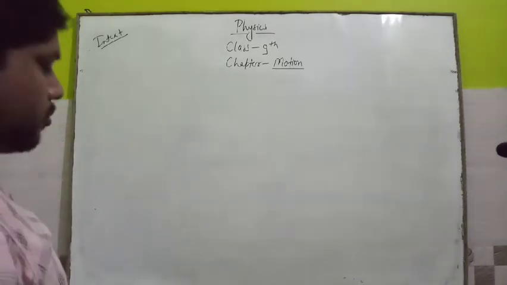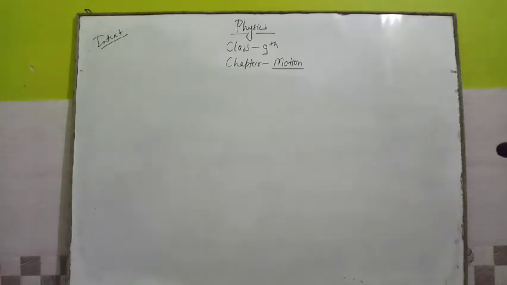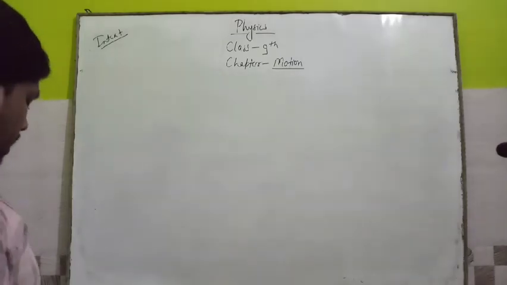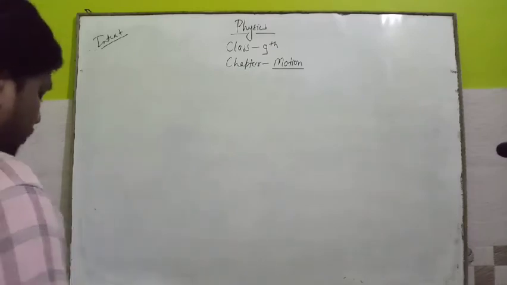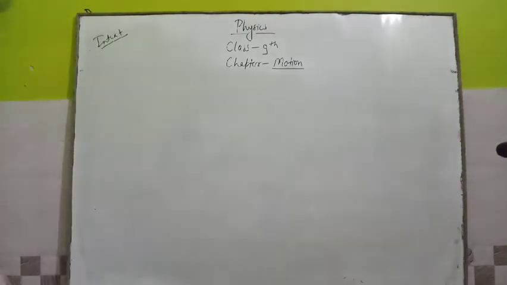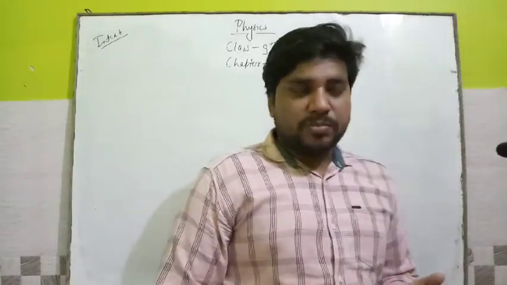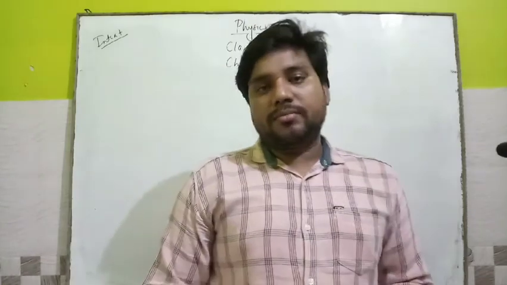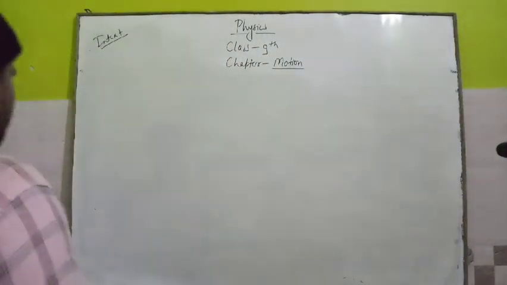Next question says, see in your book everyone: under what condition is the magnitude of average velocity of an object equal to its average speed? Means in which condition is average velocity equal to average speed. So you know that average velocity and average speed are equal only when the object is performing straight line motion. So you write here what your answer is.